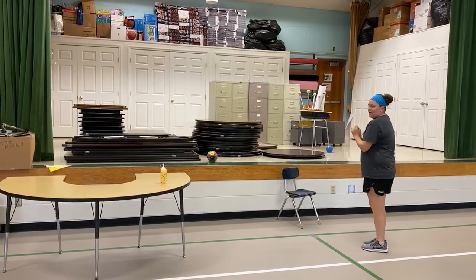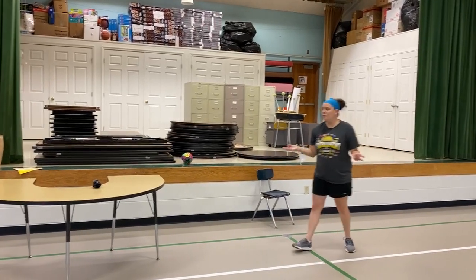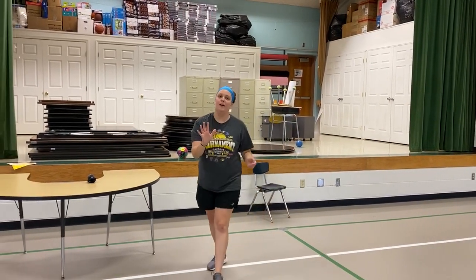All right, side of the target, step with opposite foot, overhand throw. So keep doing that. If you made it, take five steps back. If you didn't make it, just go ahead and try the same distance.